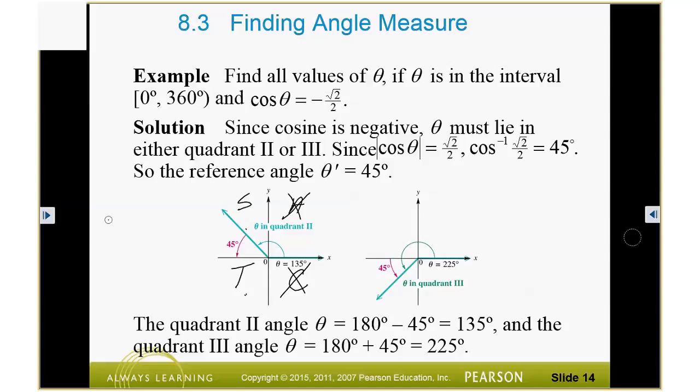Cosine of theta is equal to, Oscar had 800. Okay, so that means we got a 2 on the bottom, so it's positive. So that means A is negative. So negative square root of 2 over 2. So that means we've got a triangle with an x of negative. So that means this way.